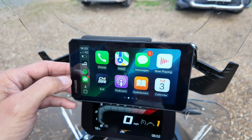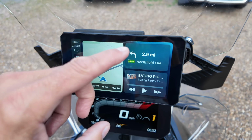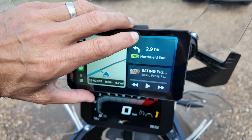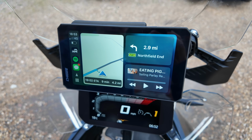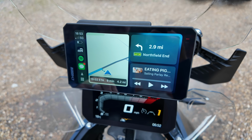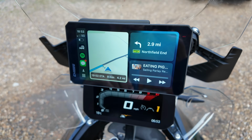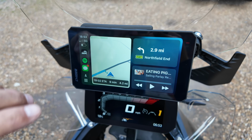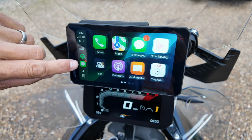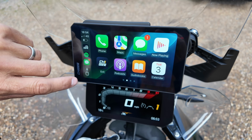Now, I am totally happy with that. One thing I want to show you guys here, I am so pissed off. I don't know if it's catching on camera, but there is a scratch running from there to there. This device has not got a screensaver on it. Buy a screensaver. I've used this 3-4 times, and that's probably me going like that with a glove with a bit of grit on it. I tried to polish it out and it just won't go. So just don't be pissed off as I am. So there you go. Happy with that.